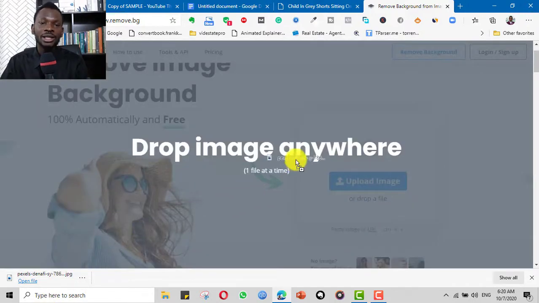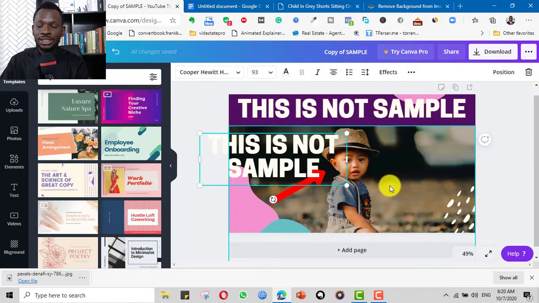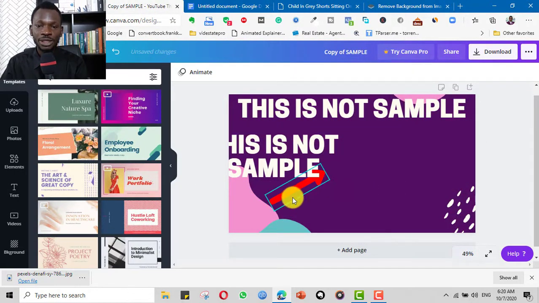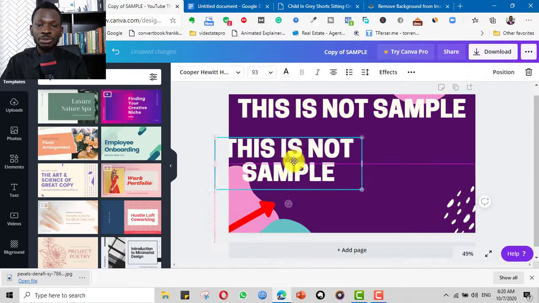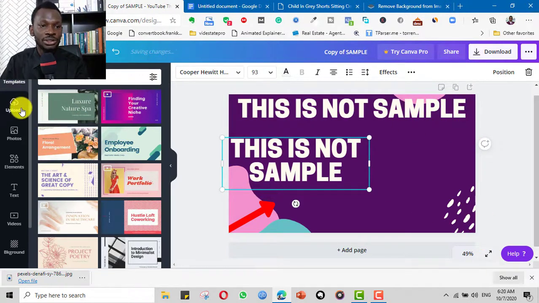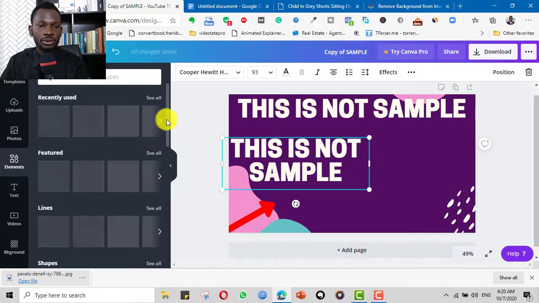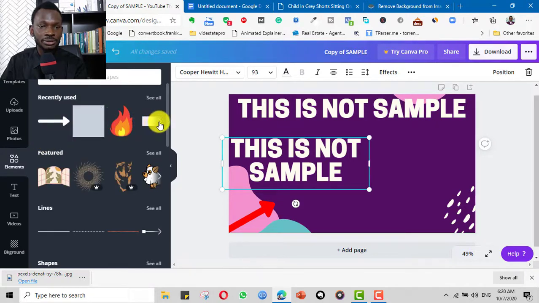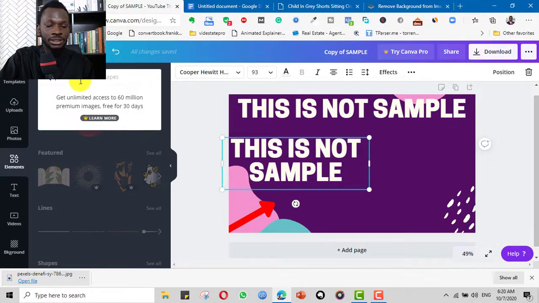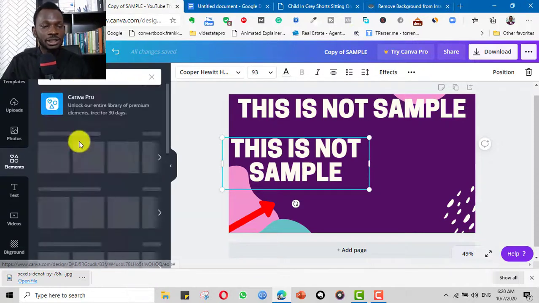So let's drag it here and remove the background. While that is working, I can click this and delete because it doesn't work for me any longer, and move this. I want to put the text here, and I could leave it like this, but it would be best if I put a background here. So I can come in here and look for a rectangle or anything I can adjust, right? So if I click rectangle here or square, it comes up.